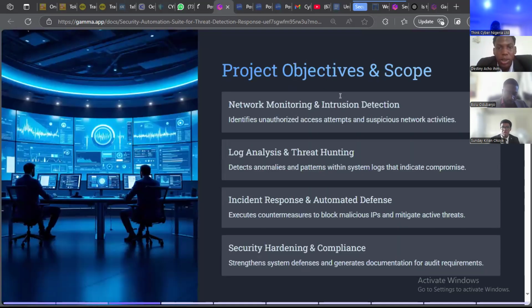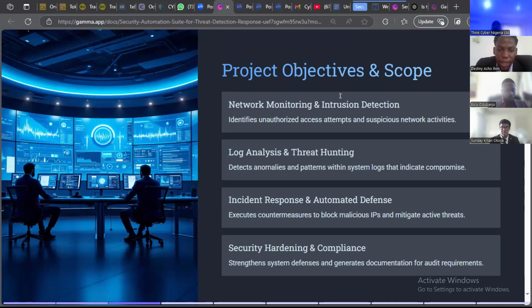Now we're going to talk about the project objectives and the scope. Firstly, we divided it into 4 phases. The first one was network monitoring and intrusion detection, which is basically identifying unauthorized access attempts and suspicious network activities. Secondly is log analysis and threat hunting, which is detecting anomalies and patterns within system logs that indicate compromise.